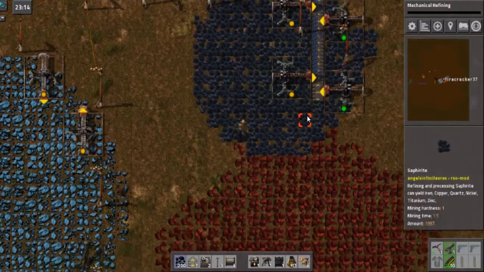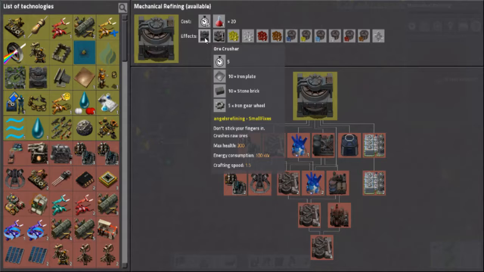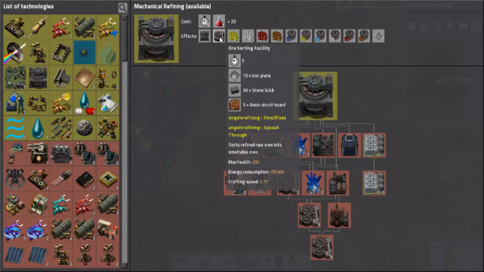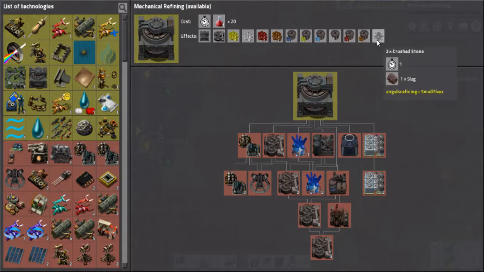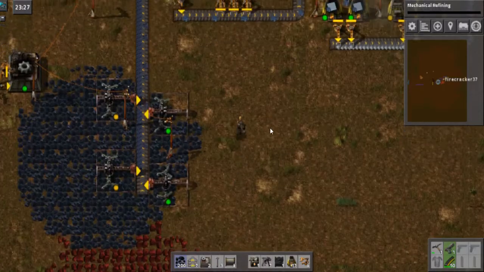And we have mechanical refining going. Mechanical refining is a pretty good research. It's going to allow us to make some electric ore crushers, so we can get the ore crushed up without having to worry about keeping coal in them. And I believe they're also faster. The ore sorting facility we'll get into a little later. It's a slightly more advanced machine. And we'll be able to make slag, but I don't think we'll need slag, so that's what we're working towards right now.